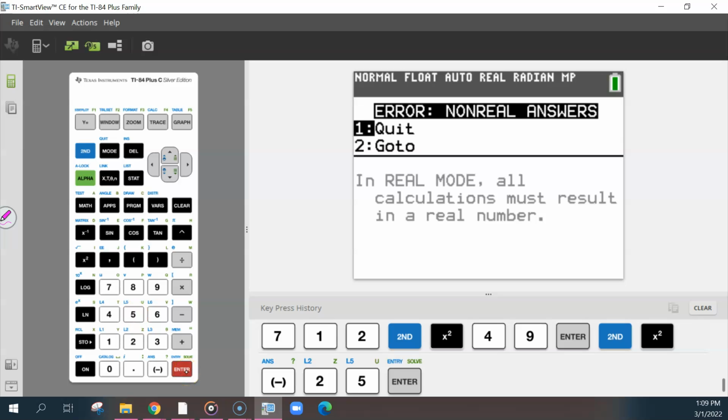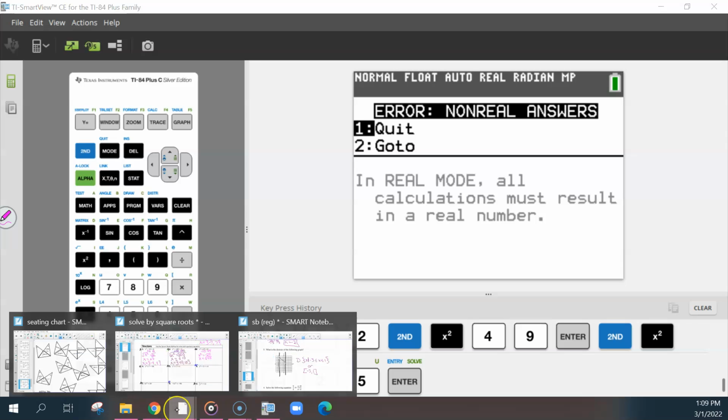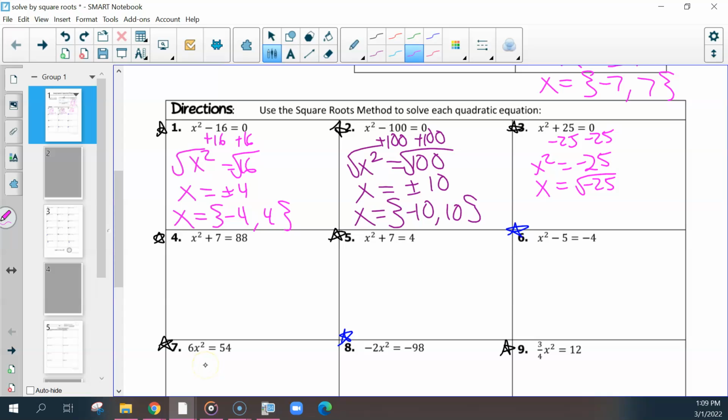So in Algebra 2, when you move on to that, you'll talk all about this non-real answer and how you deal with that. We are not doing that in here. So when you get a negative underneath the square root, or you know that this side is negative, so it would give you a non-real answer, you're going to say that this does not have a solution. That equals no solutions, the 0 with the line through it, either of those.